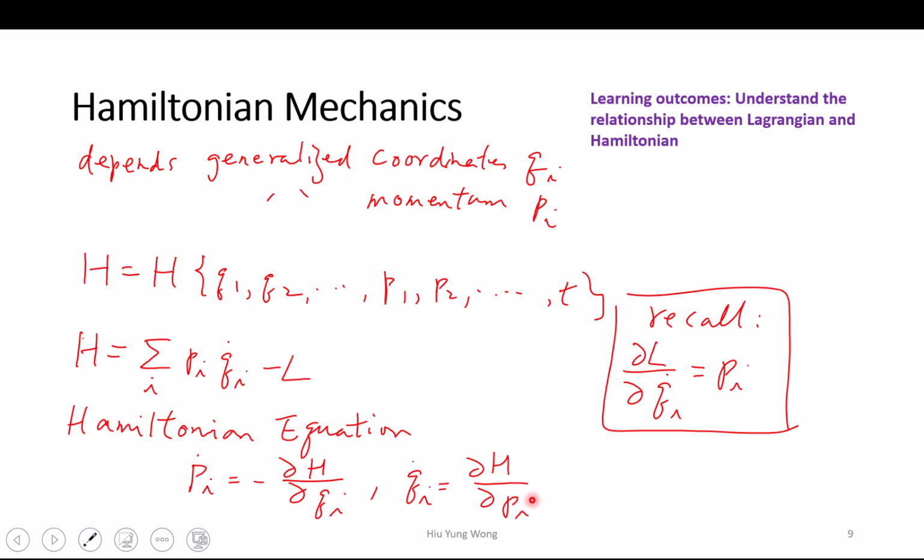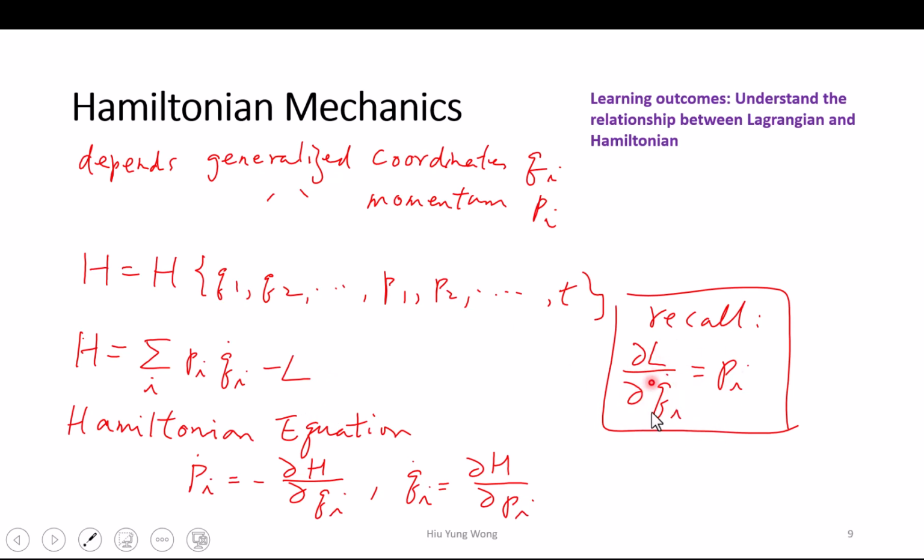Right? But you just want to recognize that we have the Lagrangian, and then we have the Lagrange equation. We also can have the Hamiltonian, which can be found by using the Lagrangian, and then we can have the Hamiltonian equation. Both of them should give the same result when you describe the same system. Any questions? Yeah. So for this first part, H minus this. So because you will use this to find momentum.